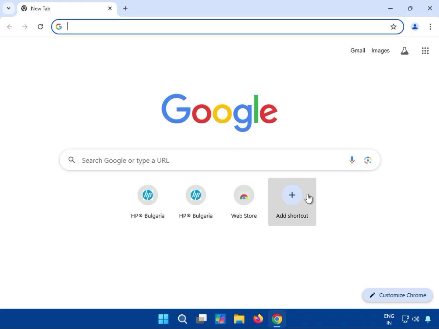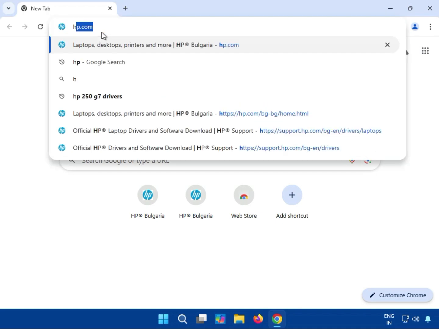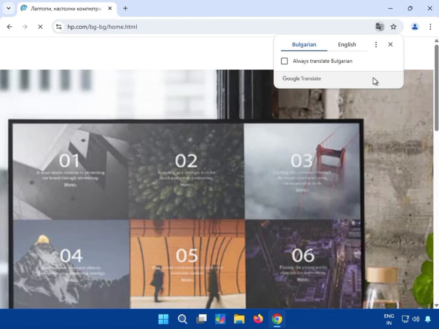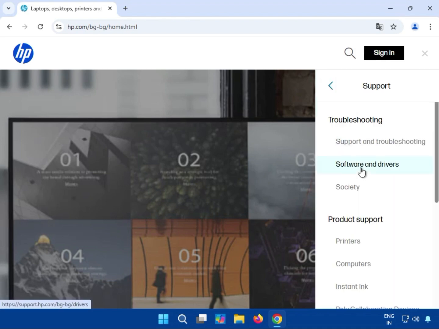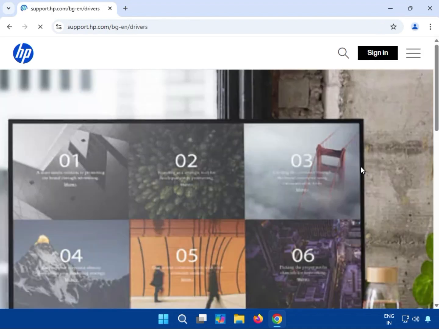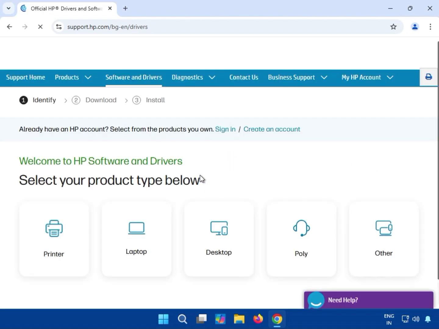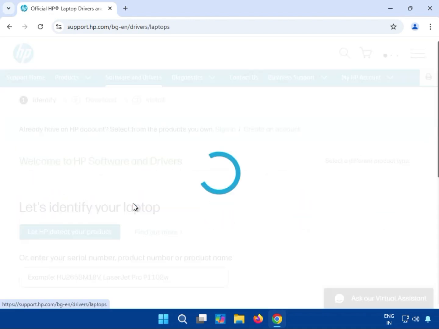Then guys, first open any browser, type HP, then extract three dots, click Support, then click Software and Drivers, then Laptop.